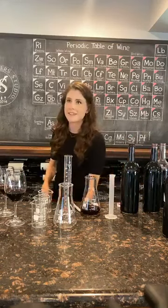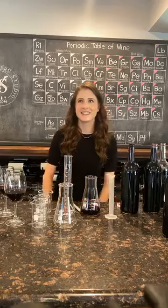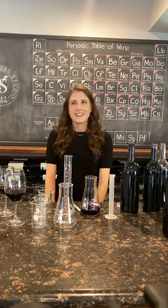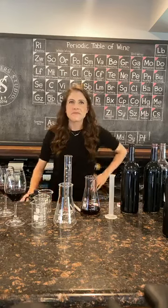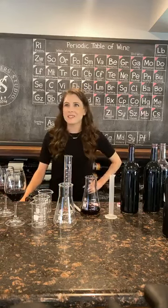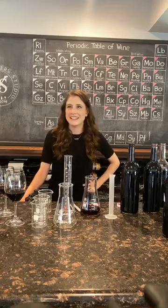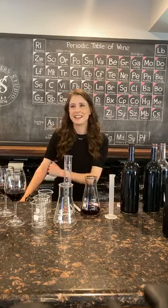We have two questions. What's your favorite varietal to blend into Cabernet? Is it Petit Verdot because you were saying it's the beams? Or do you not have a favorite because it's hard to pick? Well, each block is different, each year is different, so it's really hard to choose. That's a tough question, but a good question still.